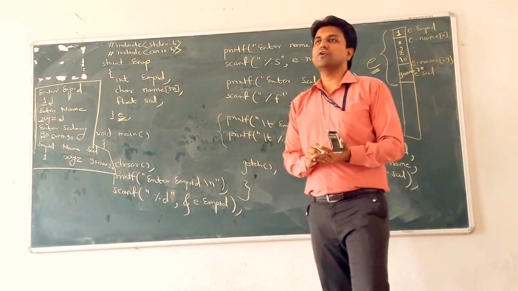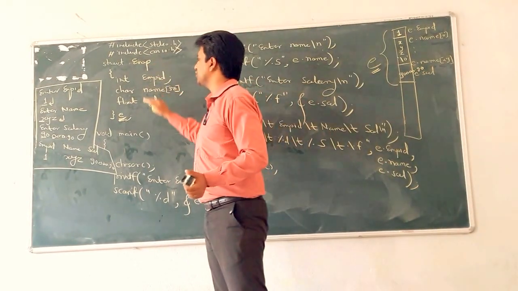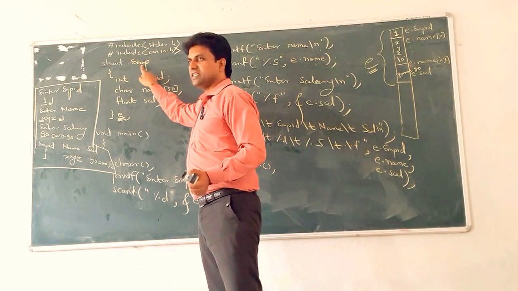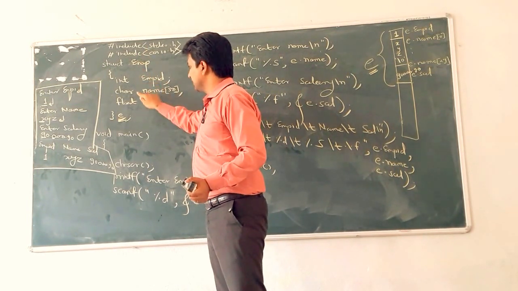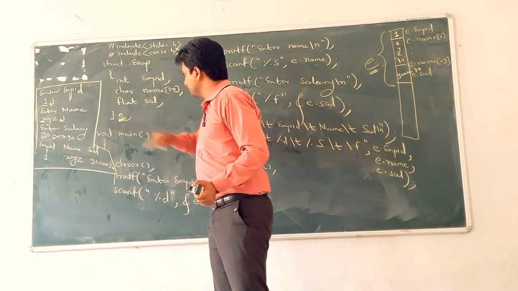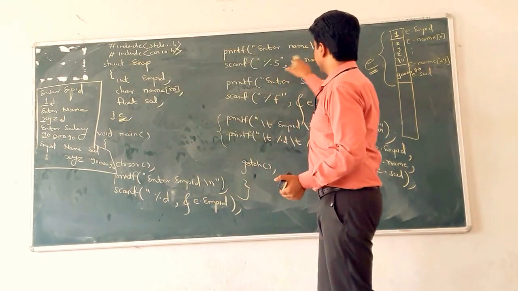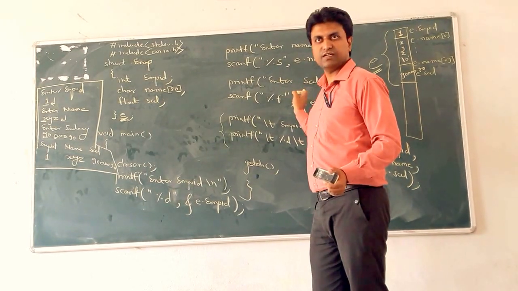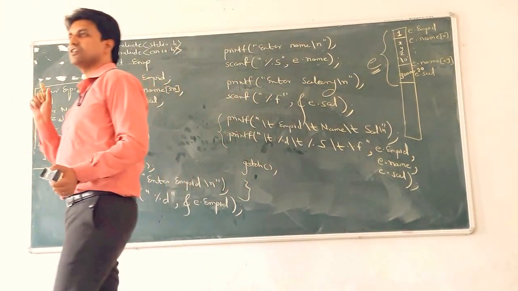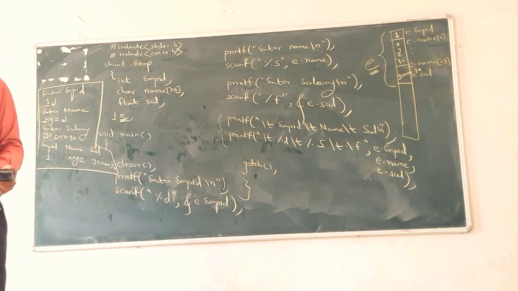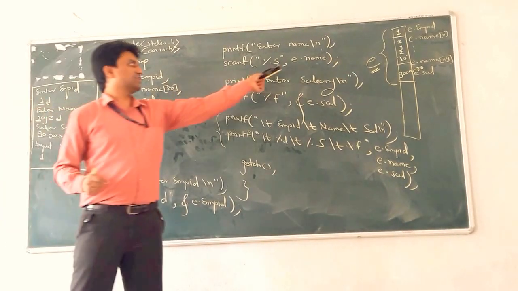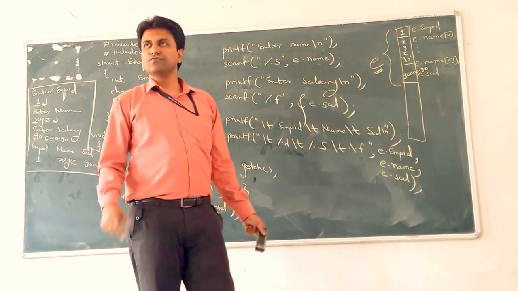Clear? That is all about how to define a structure for employees. This is the structure EMP, that is the structure data type. These are the structure data members. E is called a structure variable. Through the structure variable, how we can assign values to the structure data members, and how we can retrieve the structure data members. For that, structure variable dot structure data members, that is the form. If it is a string, that is a character array, don't use ampersand. Clear? So today we will stop here.